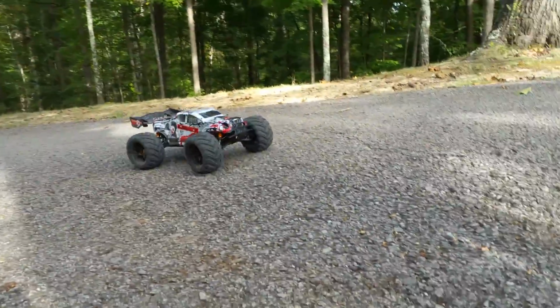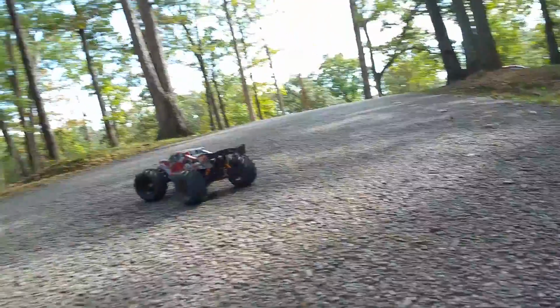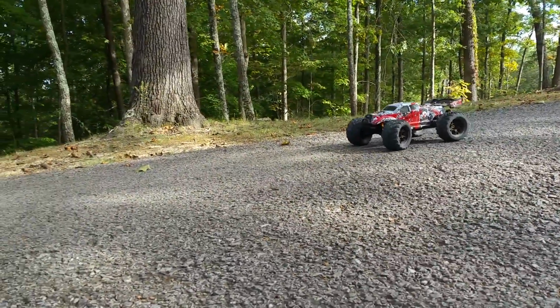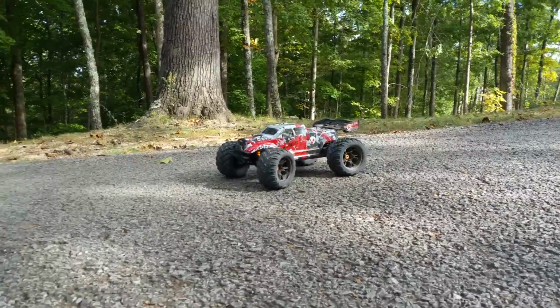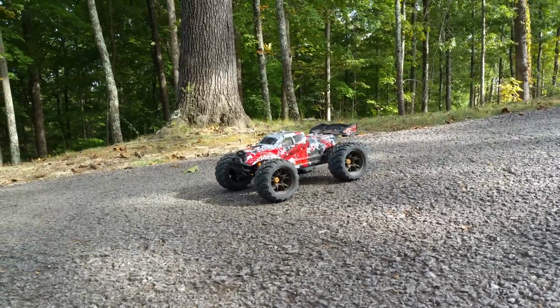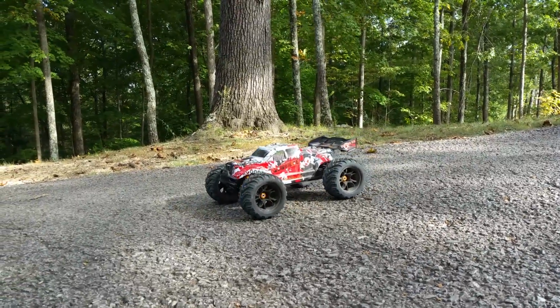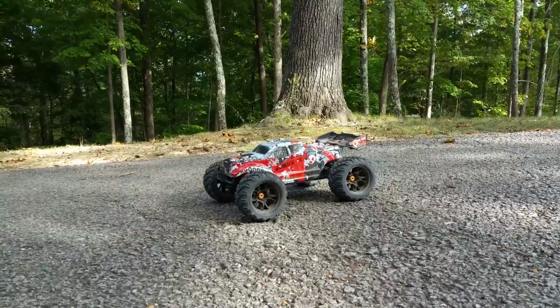Oh, the battery's dead? Yeah. Well, here, I'll go full speed. That's full speed. So, battery's dead. Guys, this truck is absolutely amazing. That was 100% stock. No more juice. Come on, battery. I can still steer it. There you go. Gravity's pulling me down.